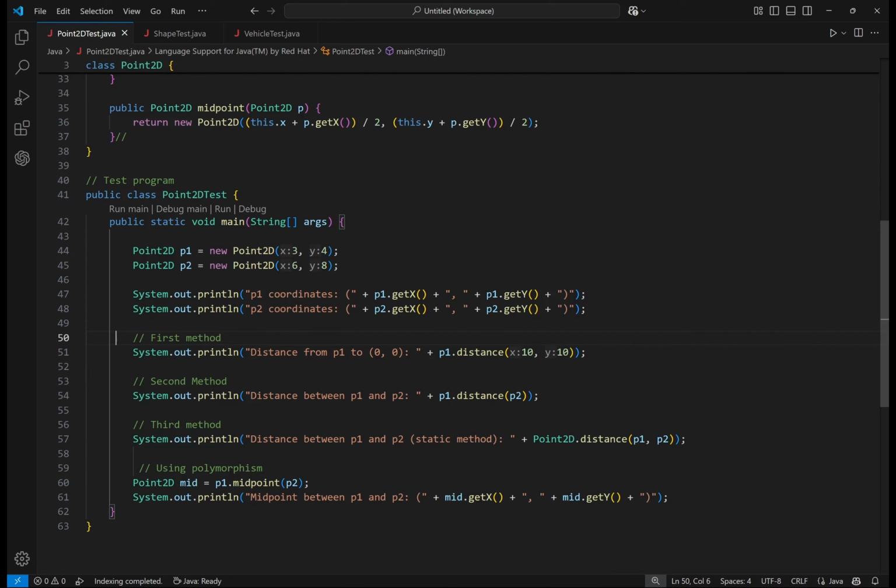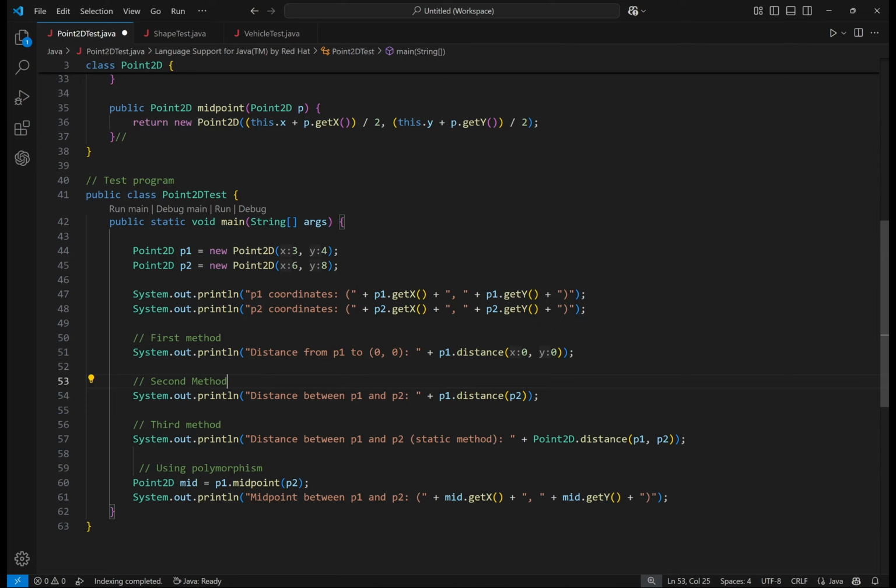In this first method, System.out.println is writing to the console. I'm calculating the distance from p1 to 0, 0, how far away it is from here to here.